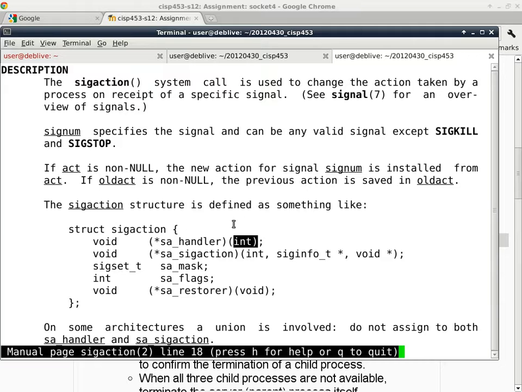I just don't understand how the signal handler tells the system how to handle that signal. You have to tell it to do something new. In our case, it will be using dprintf, because dprintf is the only one that allows you to use a file descriptor to specify where you want to send that message. So you have to use dprintf, use file descriptor 2 for standard error, and then print out that message and say, okay, this child process is about to die.